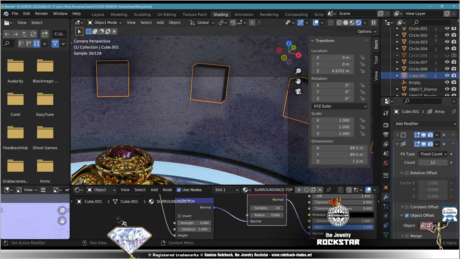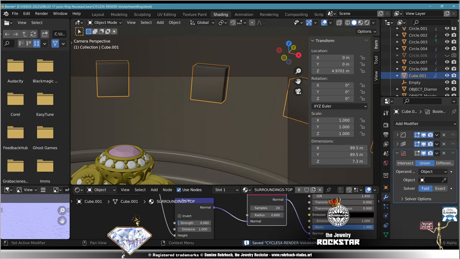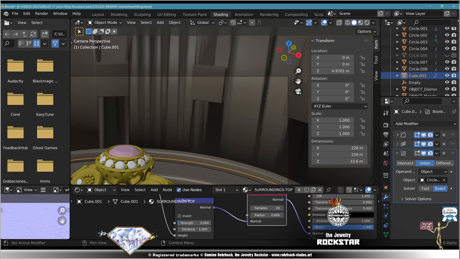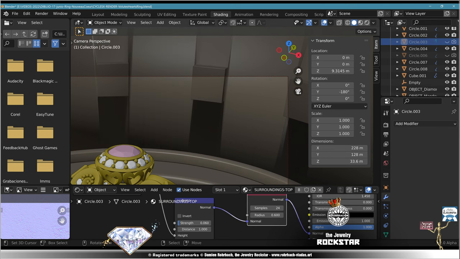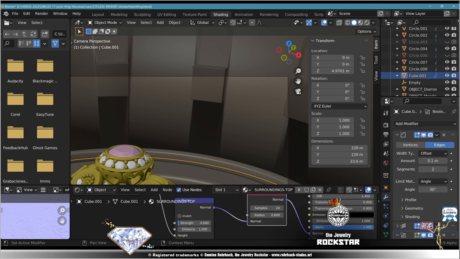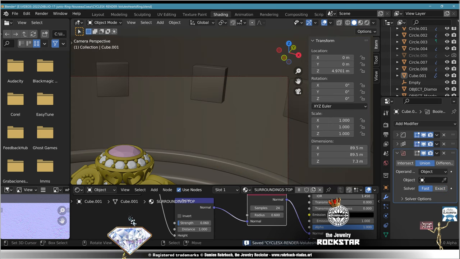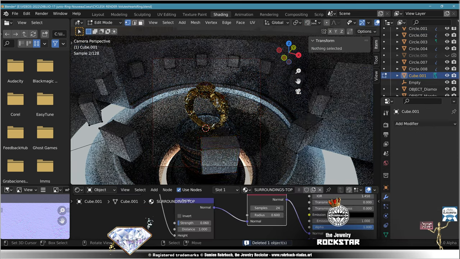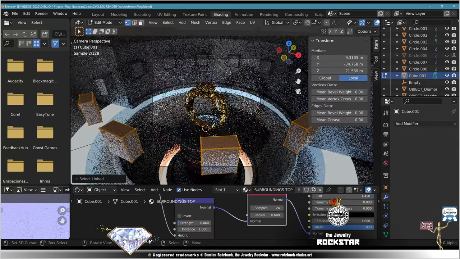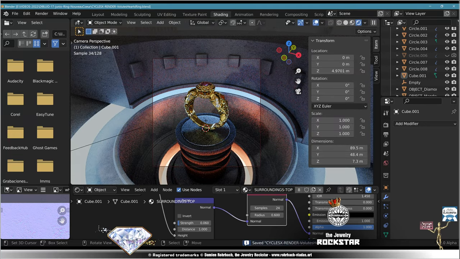What we can do though is then a Boolean union with this one. Let's do it exact. Doesn't like it because of the bevel again. So let's remove the bevel. No, this is worse. Okay. Don't join anybody there. Okay, let's make an alt C. Let's erase those we don't need there. They're making bad reflections and shadows.